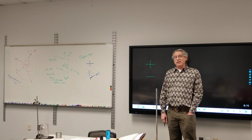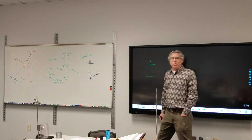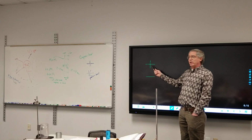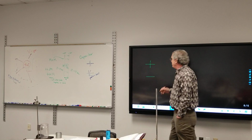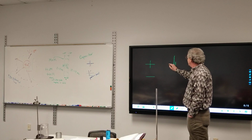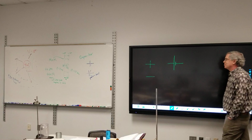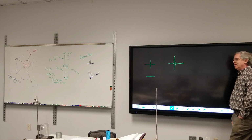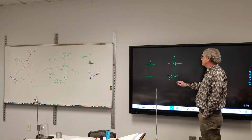And the reason I say that is the symbol for a battery is similar to the symbol for a capacitor, except one of the lines, the positive side, is twice as long as the negative side. They're the same size. A battery is going to look something like that. So a DC, more specifically, a DC power supply.